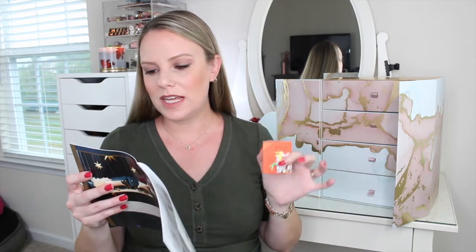What can you do? Okay, next up is day 19. This is a nail lacquer by the brand Deco Miami, the pamphlet says. This is full size, retails for $8. It says color may vary, so I don't think they had a set color that they were giving everybody. Oh yeah, definitely like a summer color. I'm not gonna wear this right now. It's actually kind of similar to my nail color, although my nail color is a little bit more raspberry. This is definitely more of a tangerine.